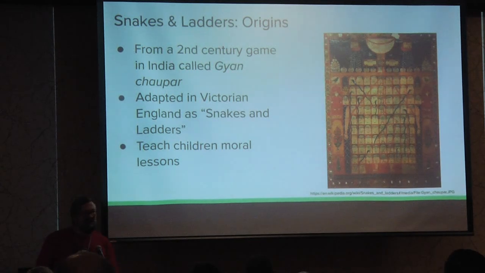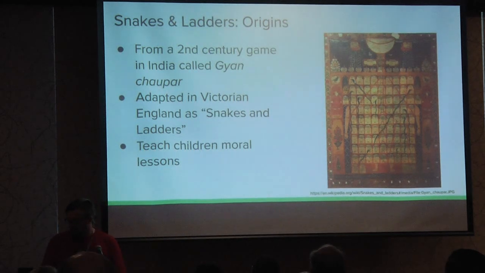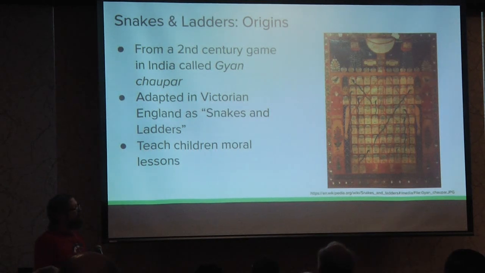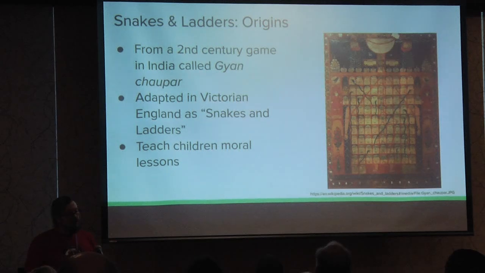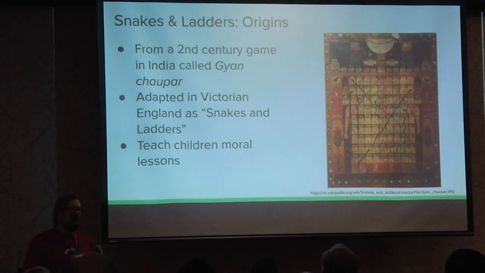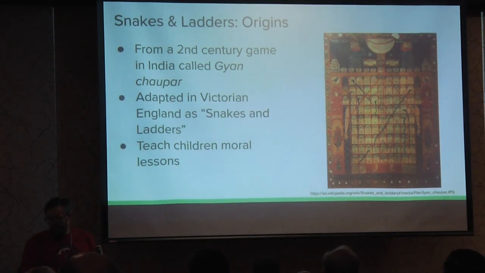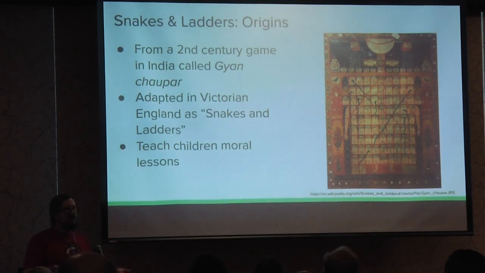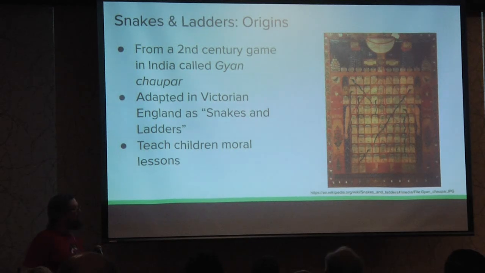There was a whole family of games, but this one is called Gyan Chapur, and I'm sorry if I butchered that. My Hindi pronunciation's not so great. But it did get adapted by the English in Victorian England when they brought it back from India. And the game was very, very basic, right? So you have this grid of 100 squares, and it doesn't really have a strategy to it. You're basically rolling dice or using some kind of a spinner or something like that.